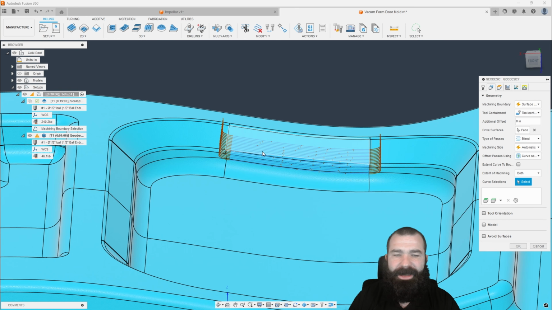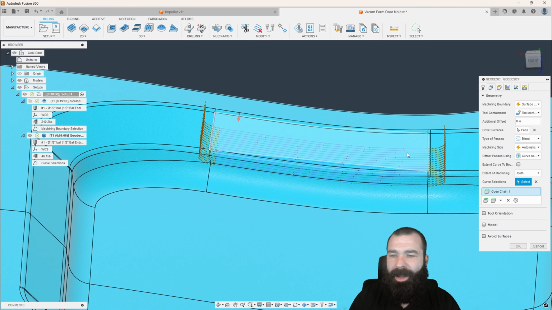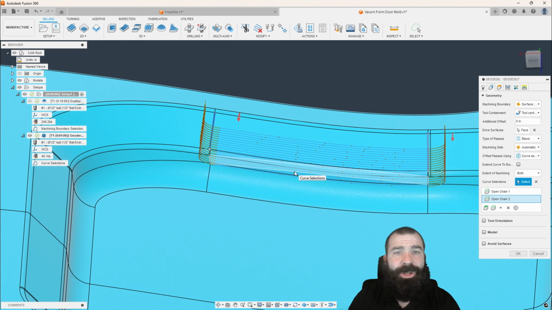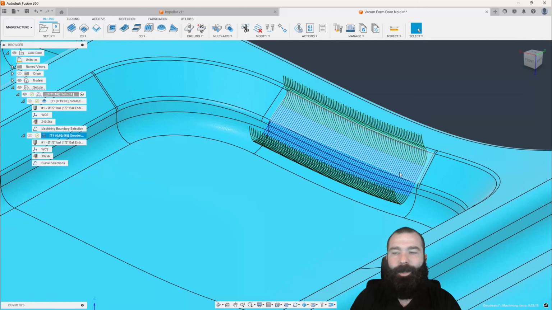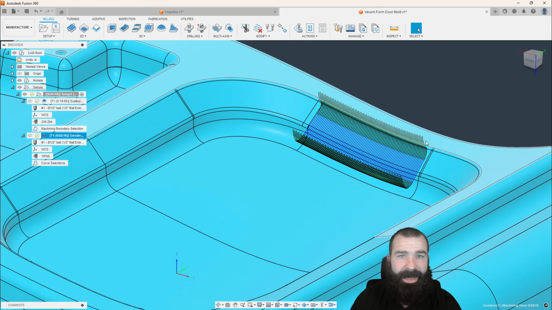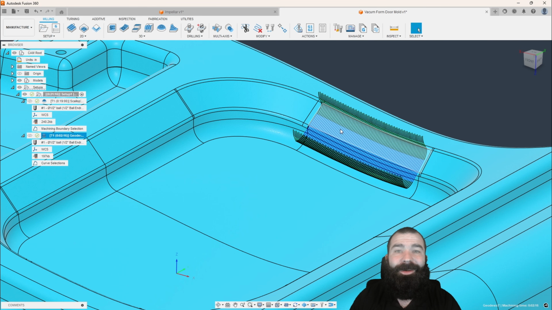So I'm going to say curve selection. And now I'm going to hold my Alt key so that I just pick one chain. Keep in mind, you guys are going to use an open or a closed chain, larger, smaller, but you can only do 2 chains, right? So as you can see, I've now picked those 2 chains to define direction. And just like that, we are now running up and down that surface. So again, we are now giving this a guide curve in order to machine this surface based on what we want.